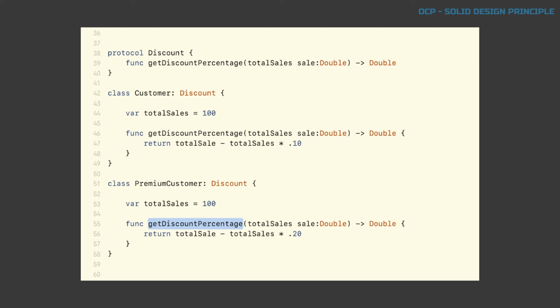What we are going to do is create a Discount protocol, instead of doing it in the base class, which I forgot to mention. I will add the source code in the description so that it becomes clearer. But assume we have a parent class Customer from which the normal customer and the premium customer are derived. Then instead of the customer getting a discount based on type, the type of discount should be implemented in each class itself, and this can be achieved by using protocols.